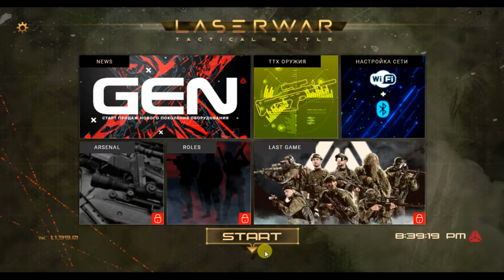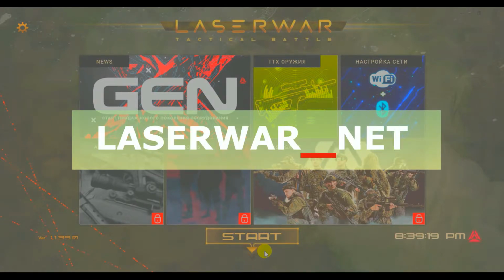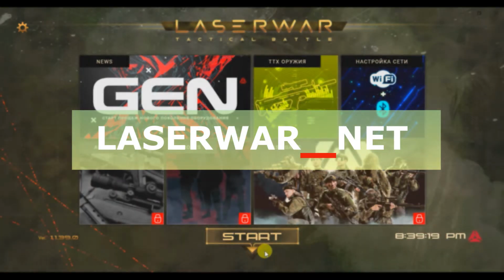To connect all your guns to online configurator, you should have a Wi-Fi network, Laserwar_net. It should be of capital letters and should not have a password. You need to make this Wi-Fi network in your Wi-Fi router, or if you have no router, you can use your mobile phone, for example, Android mobile phone. Just make a Wi-Fi point in your router or your mobile phone, name it laserwar_net, make it without a password, connect your PC to this point, and all your guns will be connected to your PC via this point.